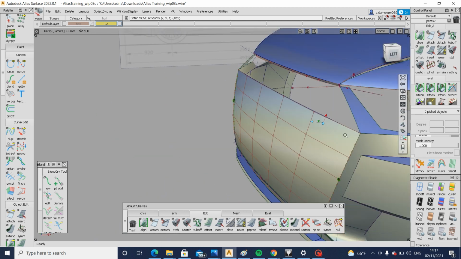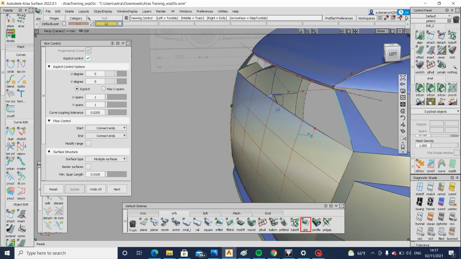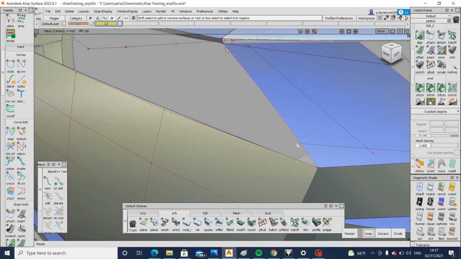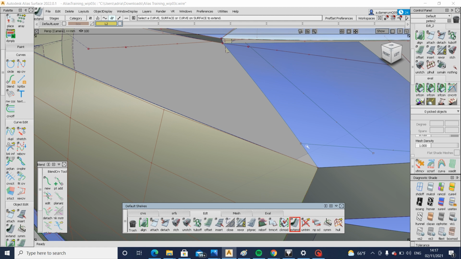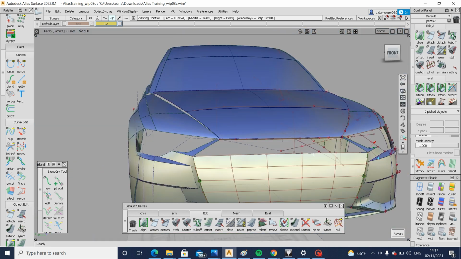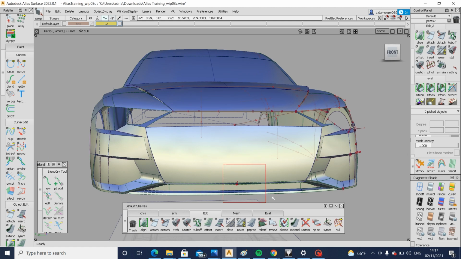And then same with the patch above. For some reason it's not one curve, and that's because of this. If you trim and there's a green cross there, it means it'll end up creating two edges. You don't want that, so you have to extend that back and then trim, and now it's no longer on the edge. So you'll have one edge there now, which is better. Turn those CVs off. Get rid of those curves.